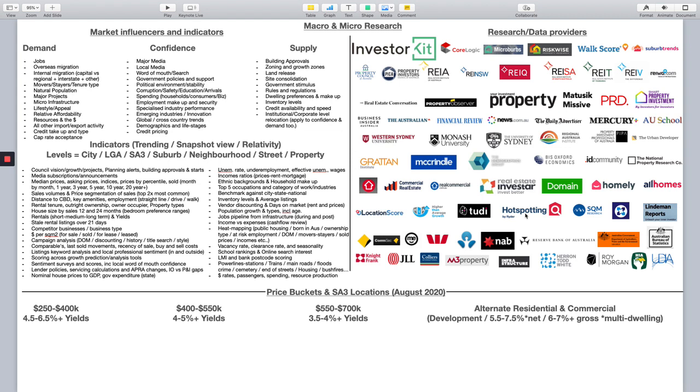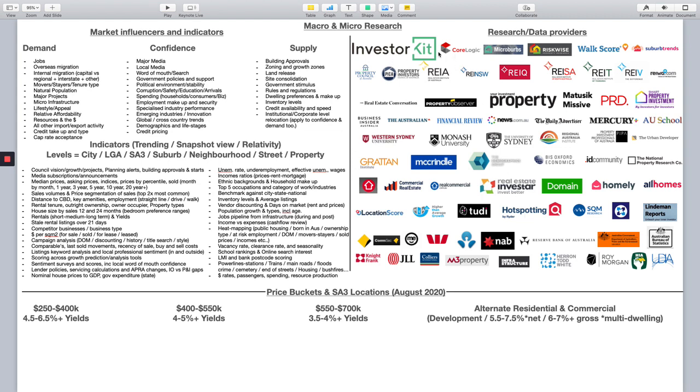And with that being said, it means that yes, you can be your own researcher, but interpretation is more key than anything. Interpretation is simply asking, what do you get out of it? How do you understand it? How do you apply it? And what's the effect of the decisions you make off the back of applying it? So I want to take you through a bit of a flavor of the types of insights that I'm regularly getting from these different providers, as well as our own internal pool of data.